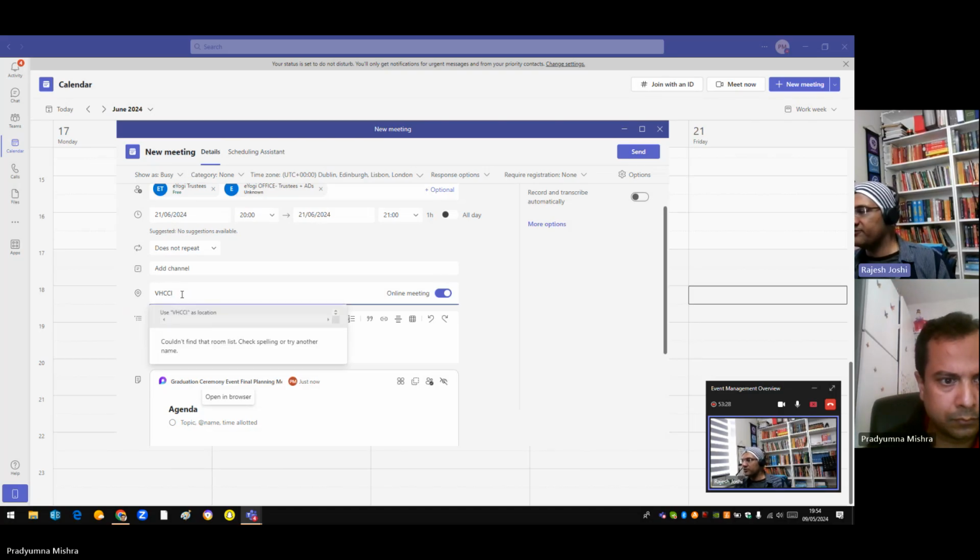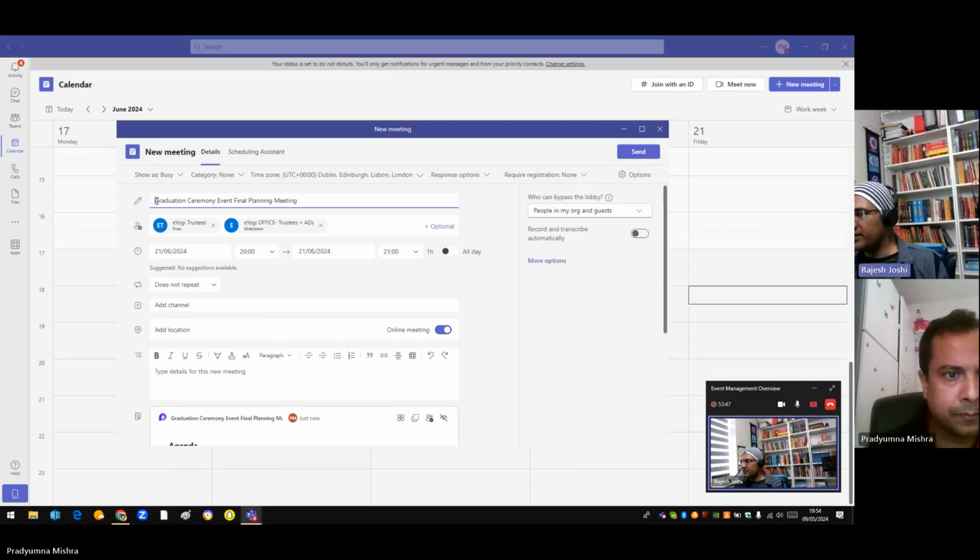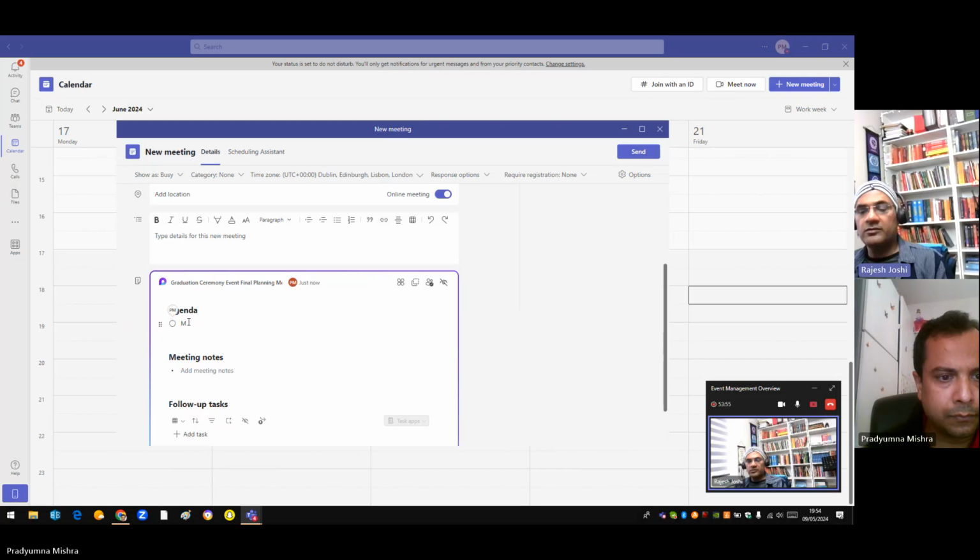This will be remote, right? Remote means it will be Teams. So you don't need to type anything there. The only thing you type there is mandatory meeting in the description. Mandatory meeting. That's it.